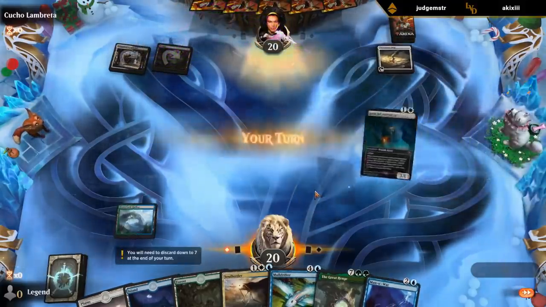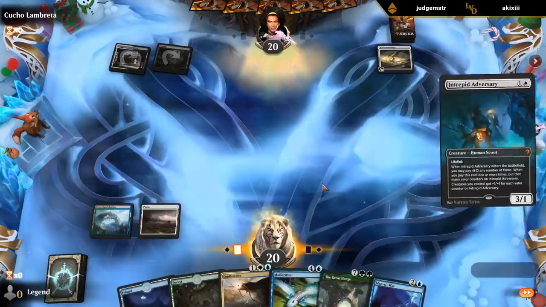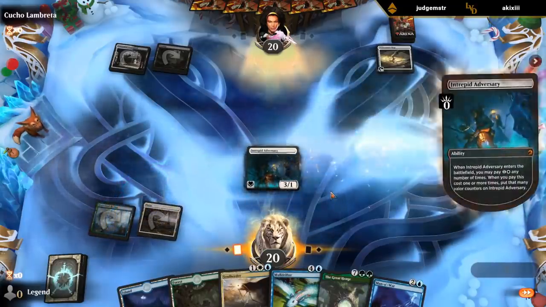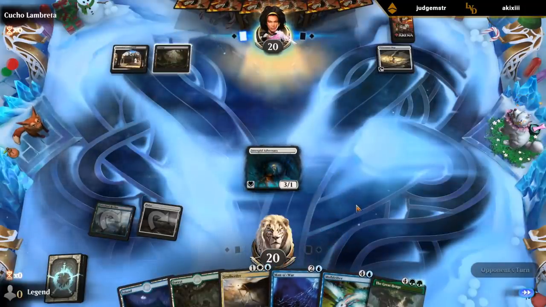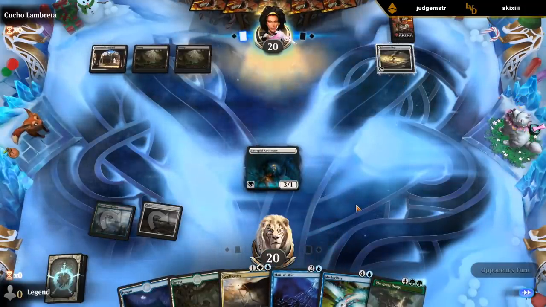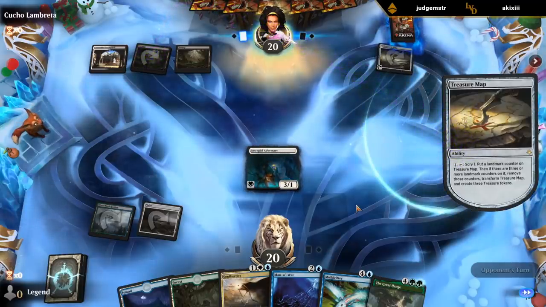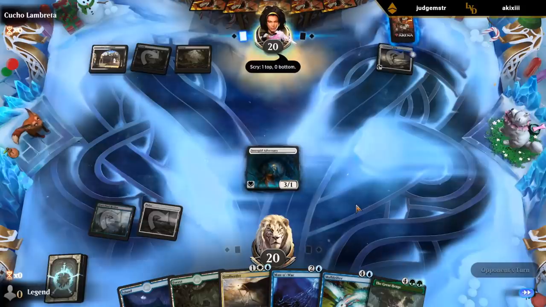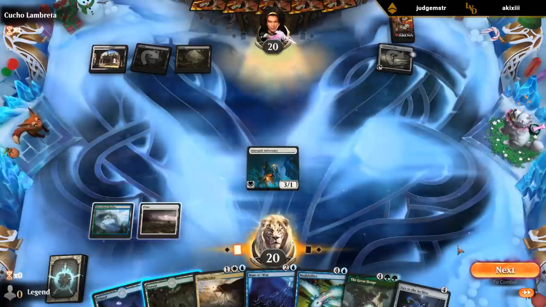Treasure map. Alright, so opponent not off to a too aggressive start, which is good. Can apply a bit of pressure with adversary. And then if they play creature Manowar, mana base is looking good. Key to the archive as well.